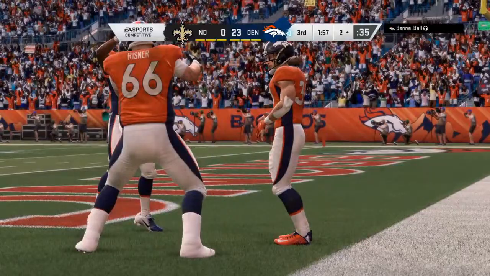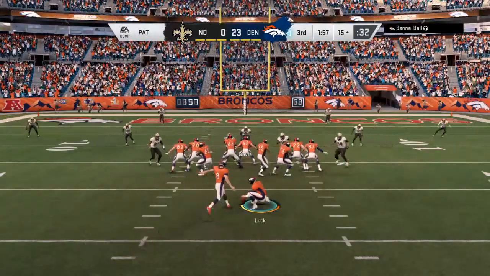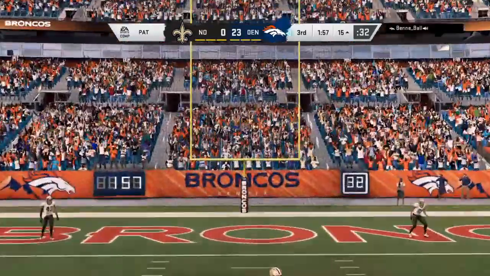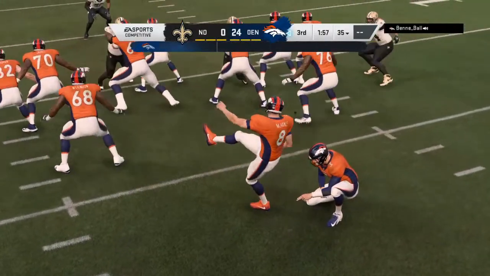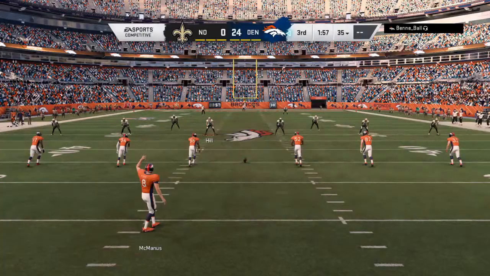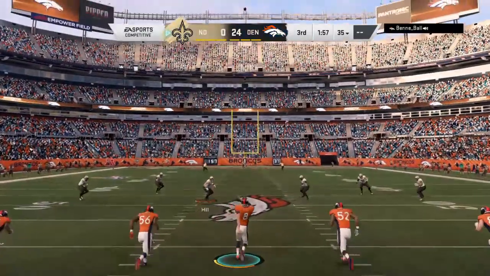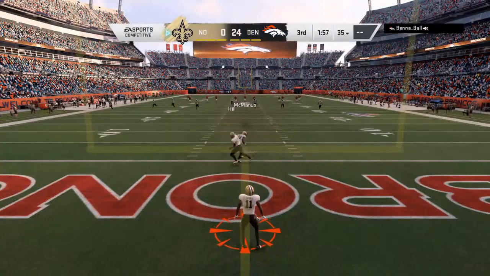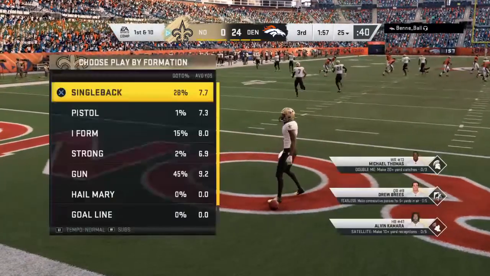We know that the big guys won't get the credit, Brandon, but we also know that that touchdown belongs to them. Excellent job of clearing the way for their running back. Extra point from McManus is good. And the lead is now 24. After the touchdown, here's McManus now to kick it away. This will be taken to the back of the end zone.